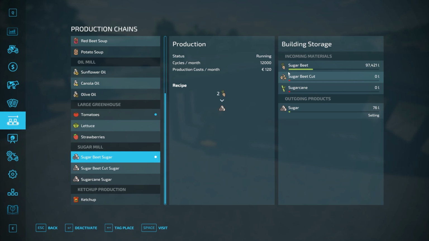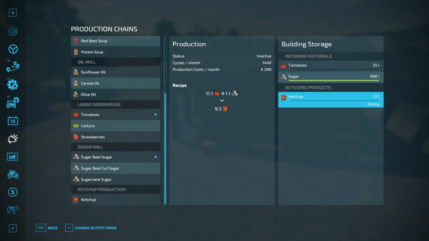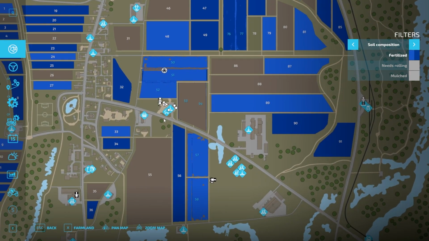We're trying to use up the sugar beet as well. And then the ketchup, well, we've not in that either. That's not running either. So we could probably deactivate that. Oh, well, it's nearly gone. Ketchup storing, yeah. But I'm very, very excited to be doing this last harvest.